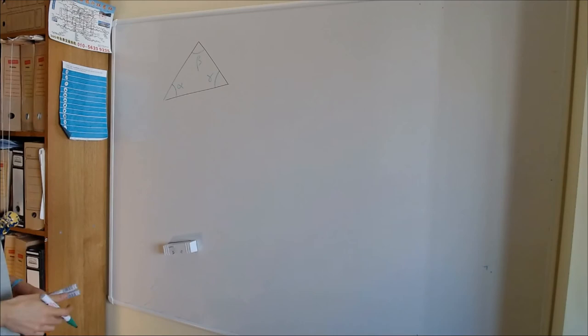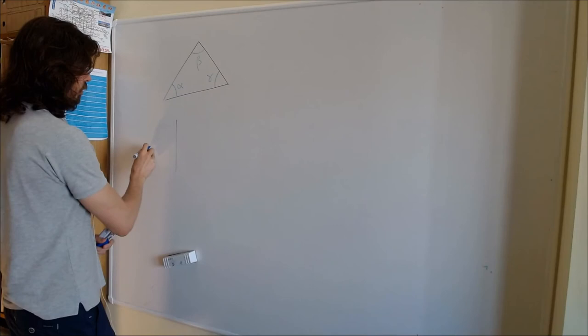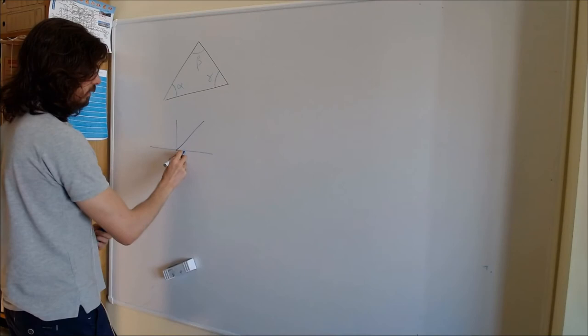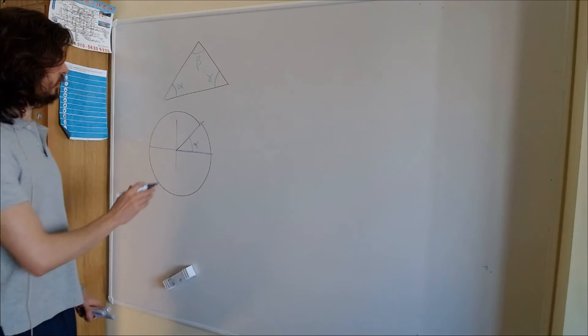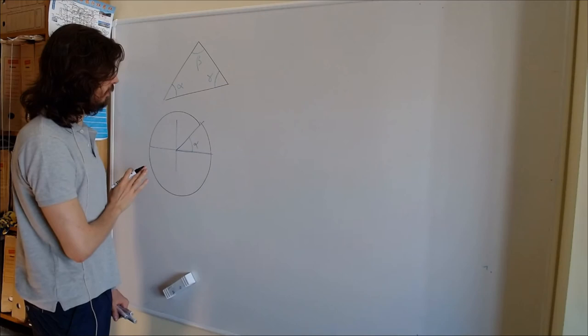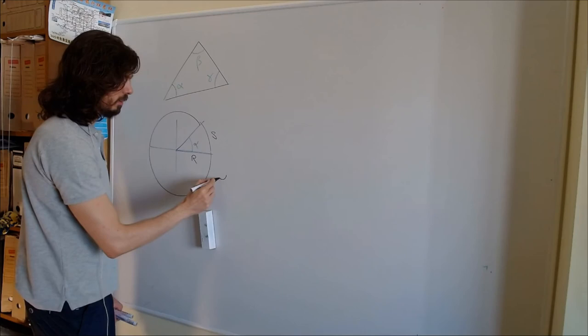What do you do to measure them? Well, you bring them to a way in which they can be measured. So let's draw alpha. Here it is, our angle. This is alpha. And we have here the circle. You see? I just rotated a little bit to bring this angle to here. This is a horizontal line. Okay? And now I draw the circle, and now what do I do? I measure S, I measure the radius, and the angle in this case is alpha. Alpha must be S divided by R. Okay?